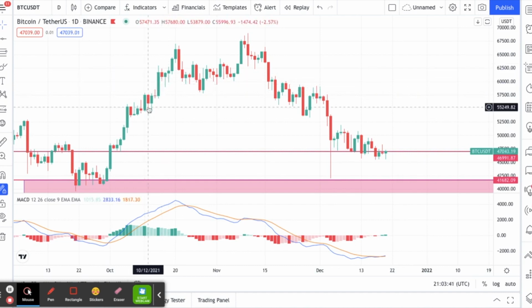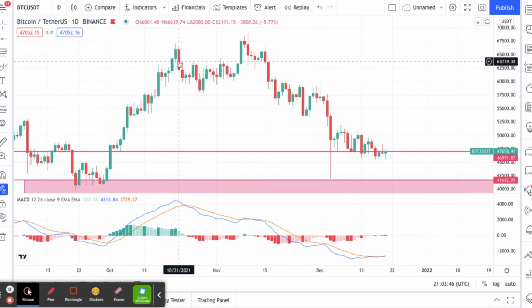I don't know about this candle on October 12th, all the way up until October 21st. And that's when it would have sold, because if you had a 5% trail, it would have gone down 5.77%. So that's when you would have sold. You would have sold it for probably around 62. So you would have bought in around 40 and sold around 62. So that is a trailing buy and a trailing sell.